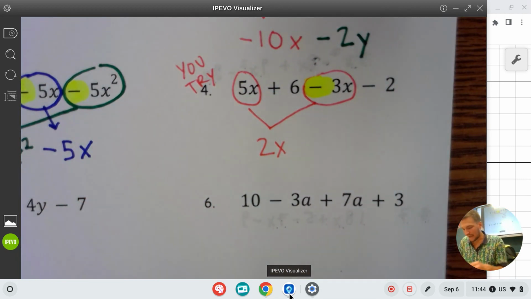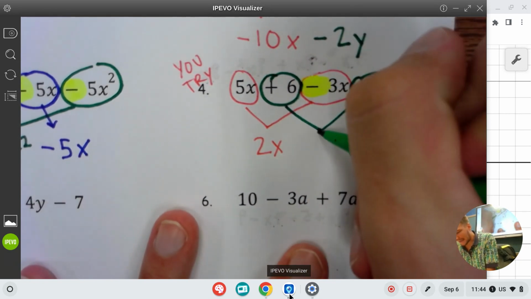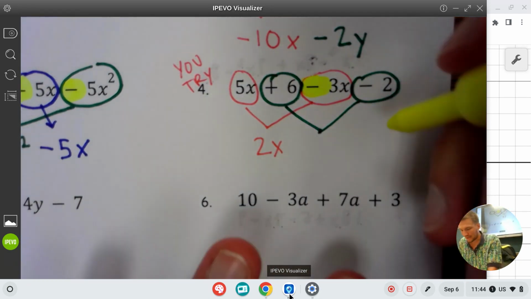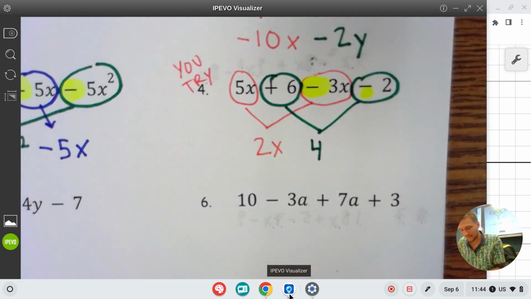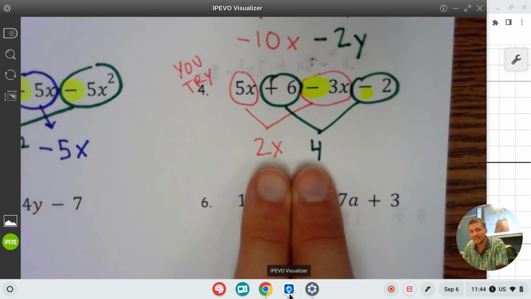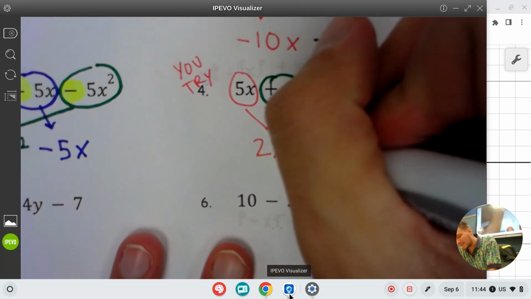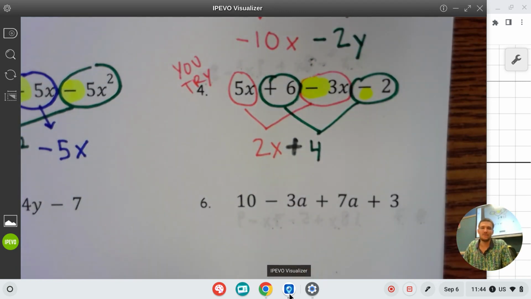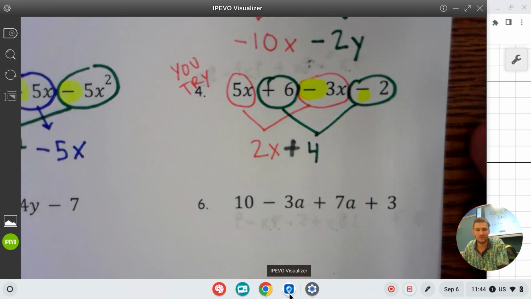The next thing I'm going to look at is just this plain old 6, just a boring number 6 and a boring negative 2. I guess it's not all that boring because it does have a negative. And what's 6 minus 2? 4. Now, this 4 does not need an x. However, this is not looking good enough yet. What am I missing from this answer? I need that little plus in there to space out my terms. It's really like they don't mix, right? The terms, they're not really friendly. They don't want to hang out together. So the x terms come over here and the no x's come over here, and they need some room to breathe. So we split them up.